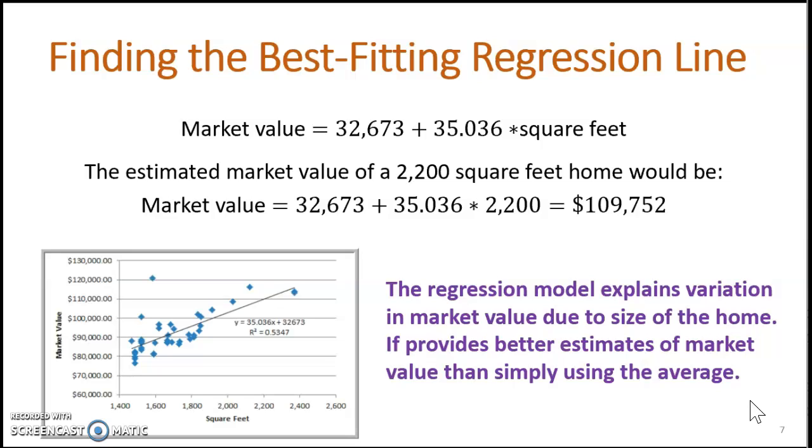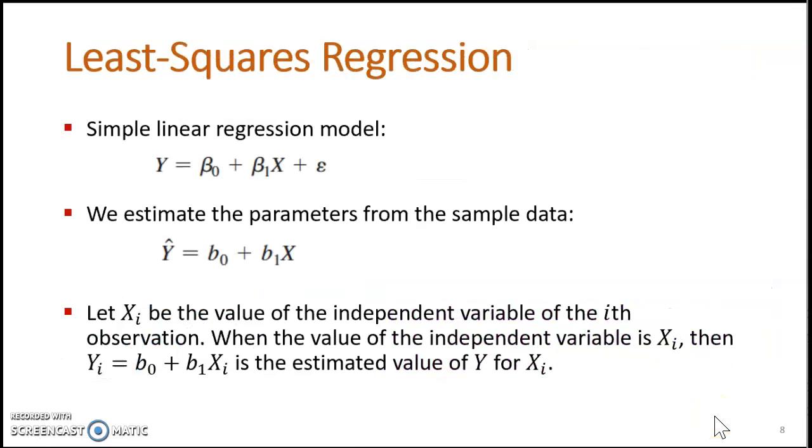One important caution is that it is dangerous to extrapolate a regression model outside of the ranges covered by the observations. In this case, the observations go roughly up to about 2,400 square feet. Therefore, we should not use this model to predict for a house that is, let's say, 3,000 square feet in size. The mathematical basis for the best fitting regression line is called least squares regression.